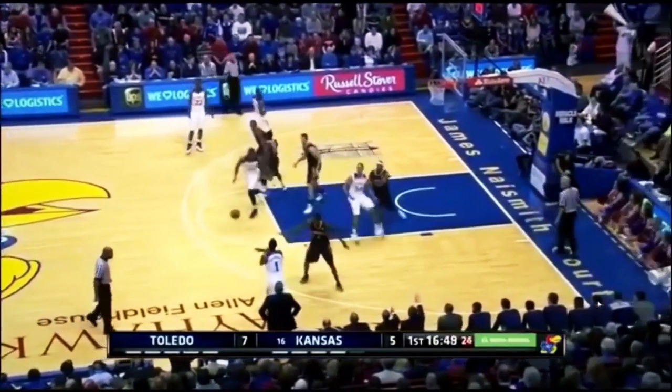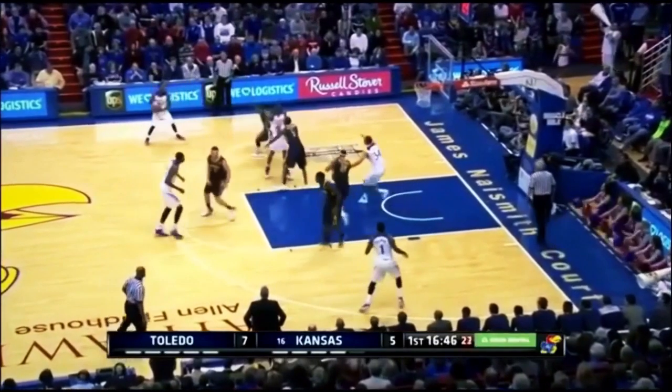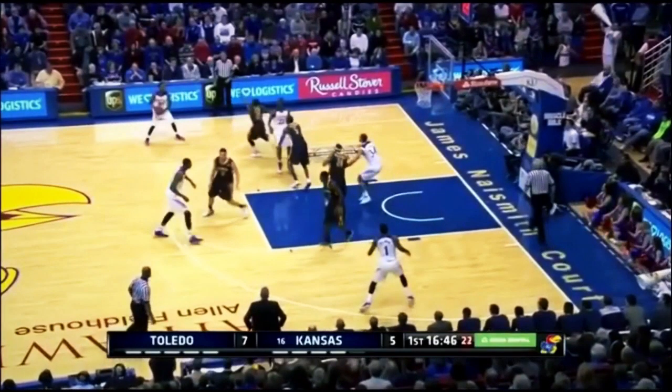And this is a good example of a single down with his man sealed in the post. So here you got Perry Ellis sealing his man on the high side. You got Embiid coming down to run a single down right here. All it is just a corner throw over the top. And there's no help. It's open.